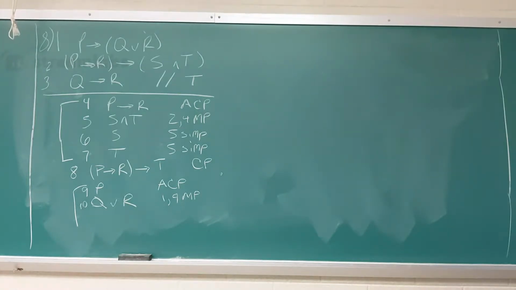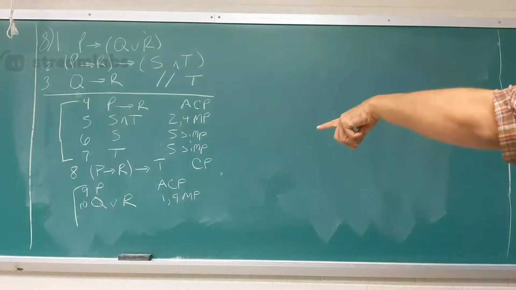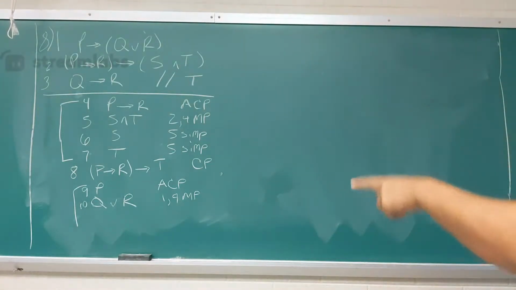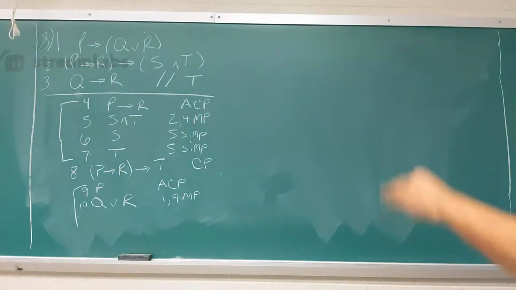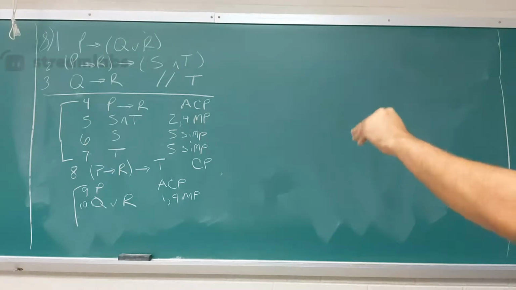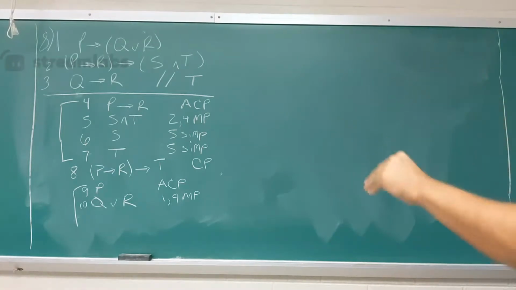I say we start. You already assume P there, right? Yep. Okay, so good. So that gets you Q or R. Now, given the assumption that P, we've got Q or R, I would put 11.